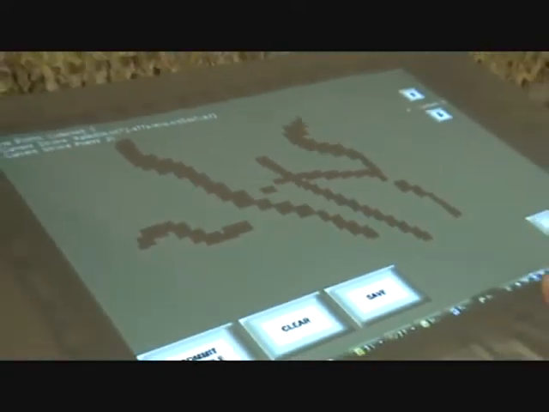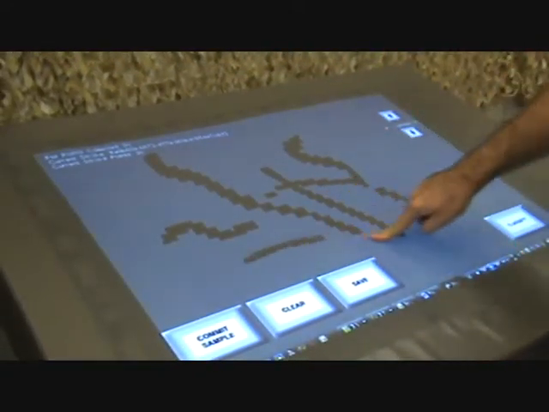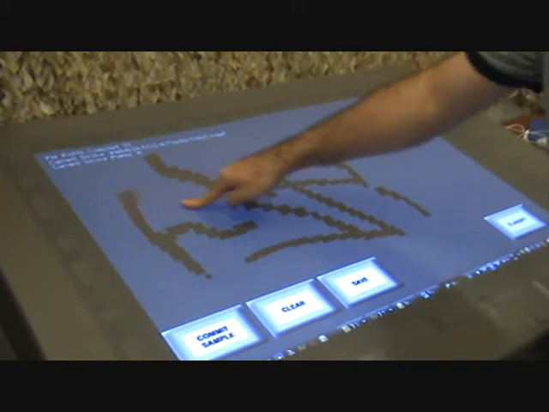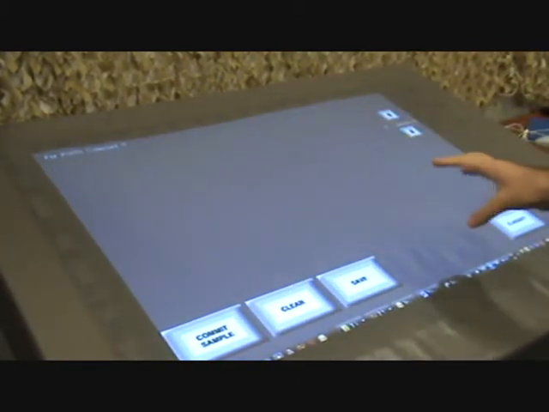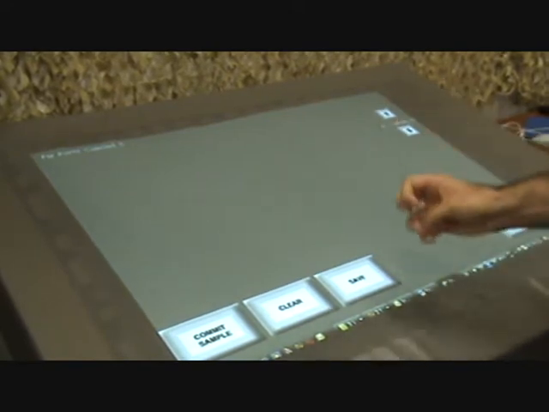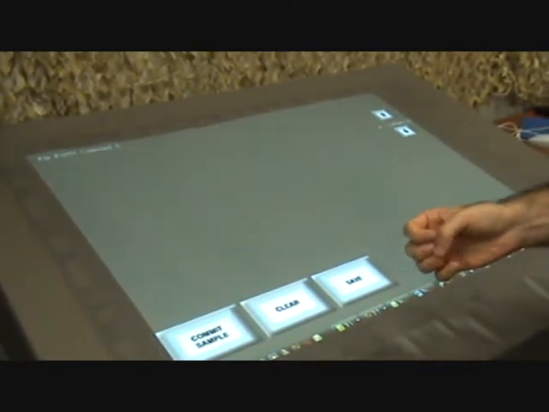Now, you can see I've got several points of contact, but if I reduce that to just a single point of contact, I've got a bit of visualization here that shows me stroke information, kind of analogy to a pen, where I'm creating a pen stroke every time I press and then release off of the table. This application then is a training and classification system for a machine learning algorithm.